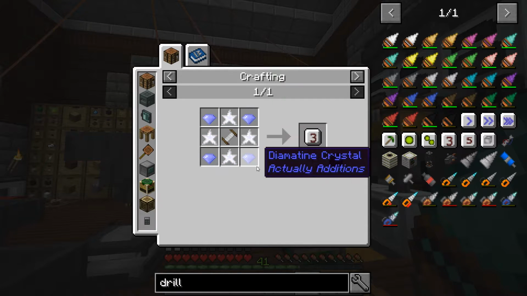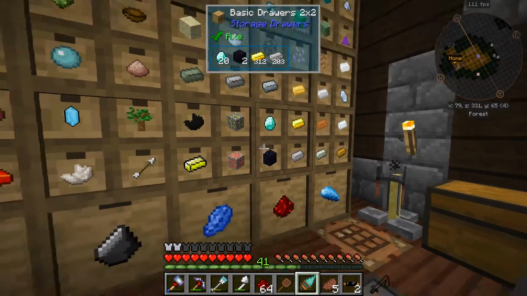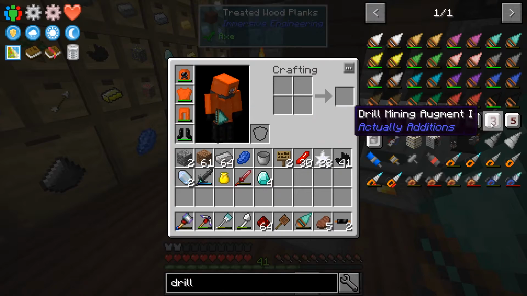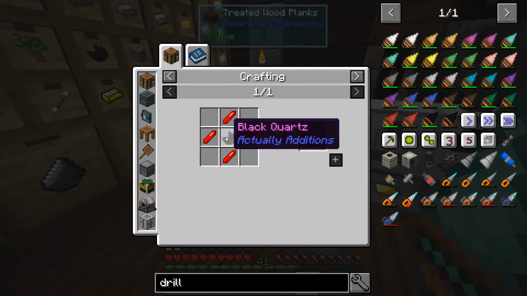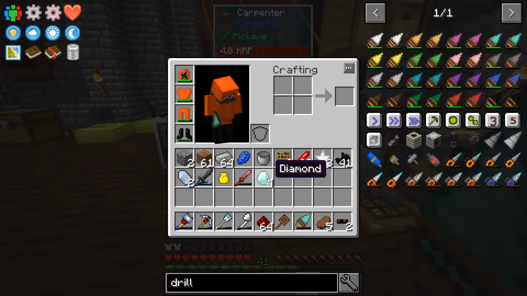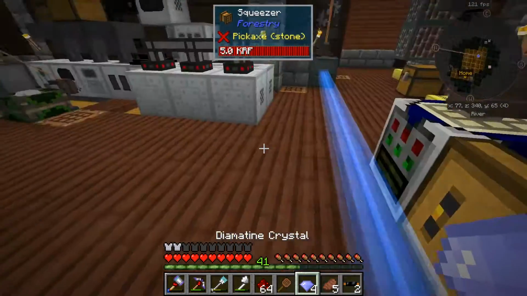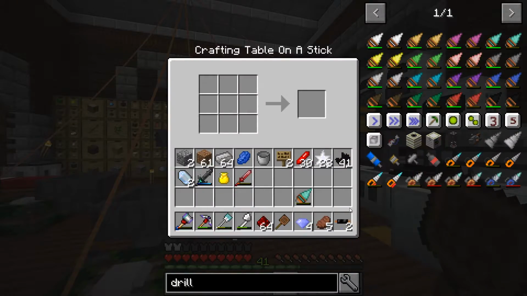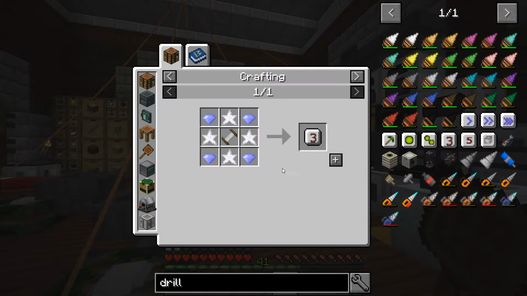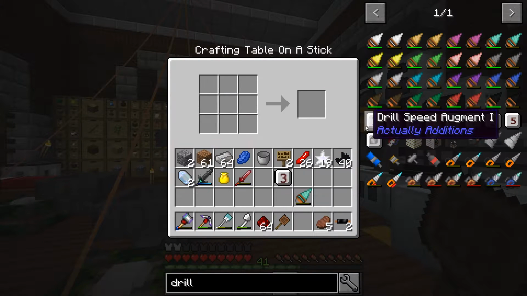3. Okay, this is just a regular diamonds. 4 diamonds. And it looks like the basic. Okay. Not too difficult. Alright. Crafting on a stick. We should be able to make this guy, and everything else should fall in place. So now we have at least the drill augment to go to 3.